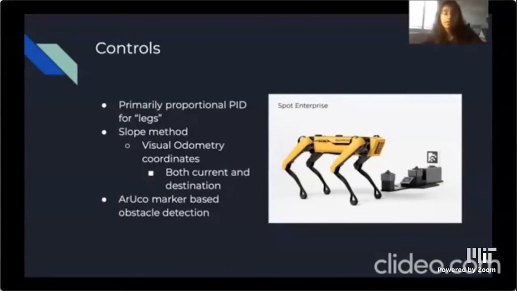An Aruco marker could either represent an obstacle or it could represent an actual destination. The way the drone distinguishes between those is the IDs of the Aruco markers. Say obstacles will have a unique Aruco marker ID, so 7 or 9 or something, and the destination will have a separate unique ID marker. The obstacle could be many different obstacles, and those could each have a different ID, and thus the drone could plan its path accordingly. Say it comes across a 7, that could be a box, it would have to do something else to circumnavigate that, but then it comes across a 9, that could be a pool noodle or something, and it has to do something else to navigate that.